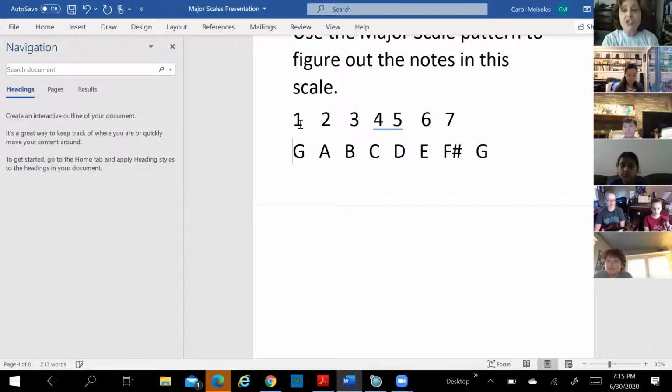And F sharp to G, notes 7 and 8, we need our half step. Is F sharp to G a half step? Here it is on the violin, viola, and 3, 4 on the cello is a half step. So notice it got that F sharp because otherwise it wouldn't fit in the formula. Can I please ask Anna, can you play the G scale with all natural notes without the F sharp that we just added? Let's listen carefully. She's going to play G, A, B, C, D, E, F, G with all natural notes, and let's see if it does sound like our major scale.